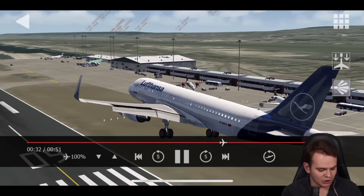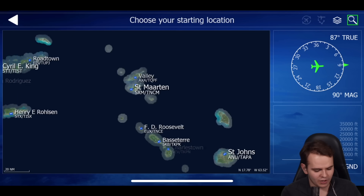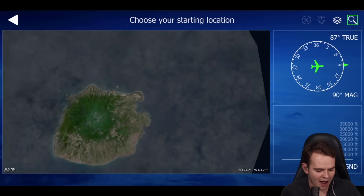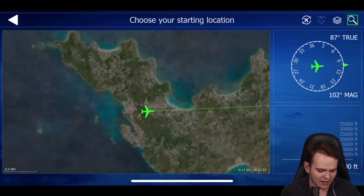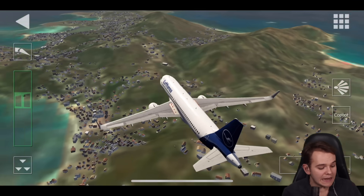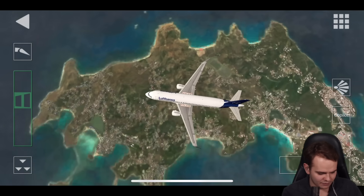A truly sad moment: I realized that next to St. Martin, the island of St. Bartholomew with its beautiful airport is missing. Also, Saba Island — the shortest runway in the world — is missing. Flying above it looks very strange. Poor St. Bartholomew, your runway is completely gone. Though we do have 3D buildings imitated here somehow, it doesn't look bad. Flying at an altitude of 50,000 feet, this looks clearly good from very high above.